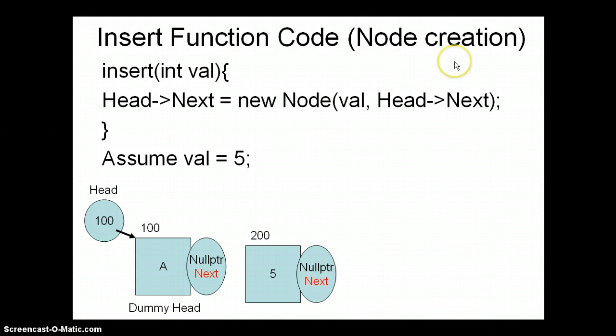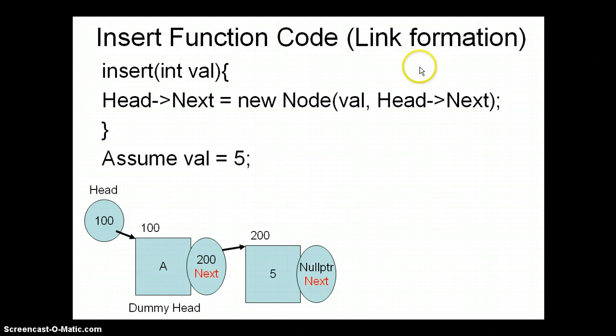So this is the node creation process, and every time we call insert function we'll go through this two-step process. First step is the node creation, which is the right side of this entire expression. Okay, second part of this will be that once new has returned a pointer address, it will be stored in that node, which is the next field to which head pointer is pointing to. And the meaning of that is that this 200 should really be stored here in the linkage part of this.